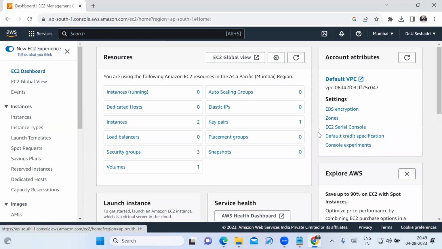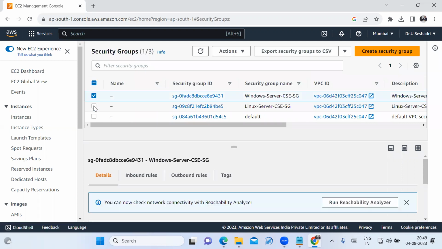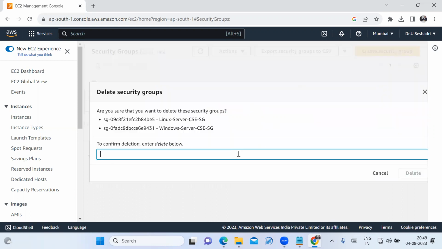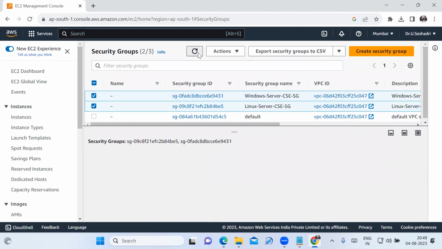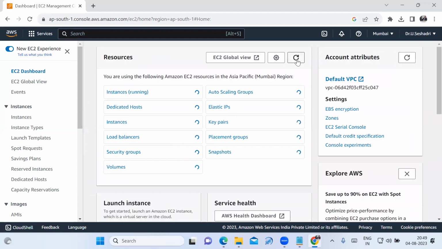Now go to the EC2 dashboard. Refresh this. Key pairs are 0. Security groups, 3 are there. These two security groups we created. If you want to delete the security groups also, it is not chargeable, it's free. We can select the security group, go to actions, scroll down, delete security group. Here we have to type delete. Click on delete. Security groups are deleted. Refresh this. Now the default security group is there. Now you have to check the EC2 dashboard. Refresh this. One default security group is there. Key pairs are 0. The instance was in the Mumbai region data center. It is terminated completely after half an hour or one hour.